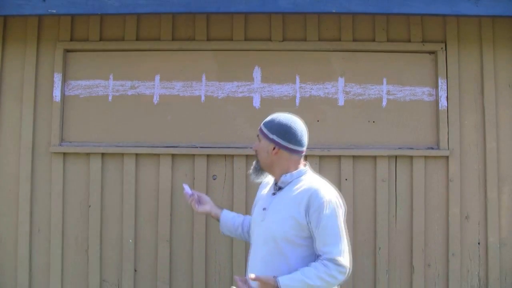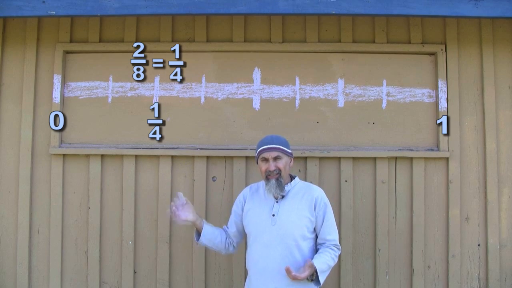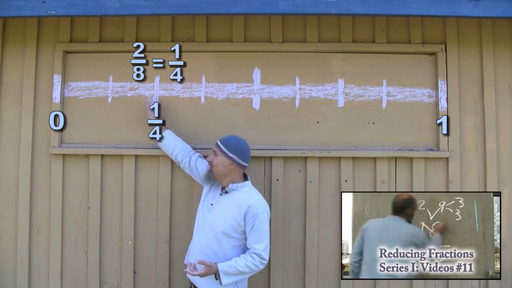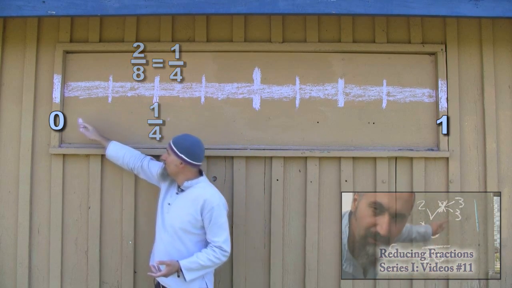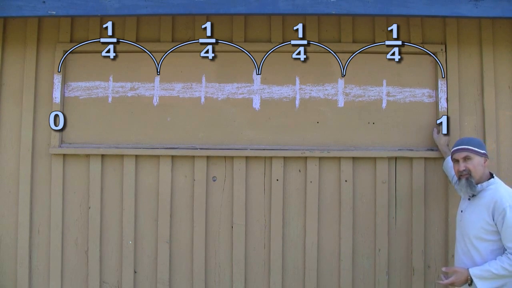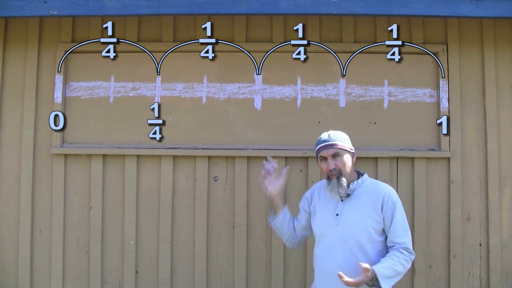So if we go back from 0 to 1, if you wanted to go to 2/8, 2/8 is just a quarter, right? So that would mean this is your 2/8, right? 1, 2, but this is also 1, 2, 3, 4 even pieces, right? So this would be 1 out of 4 even pieces, I hope that's clear. That's just basically dealing with your fraction, knowing how to reduce fractions. And that's how you cut a line into even pieces. Let's go take a look at how we cut a line into odd pieces, okay?